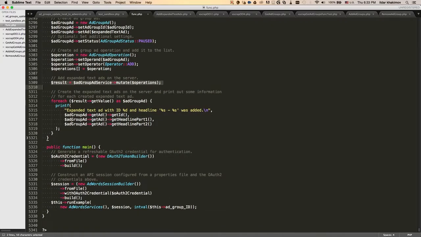the stuff, the result. So it says, hey, for each result, get value as add group ID. So this is going to hold, by executing this method that belongs to the object result, which is here, the summary of what was performed, which is going to be stored inside the add group add item. Then we access that item's properties via these methods. So get add ID, get add headline, and then okay. So now let's execute it and see what happens.